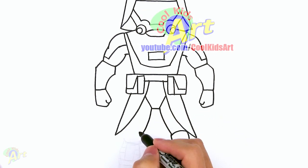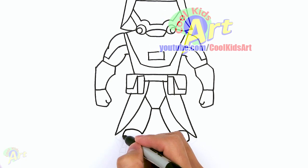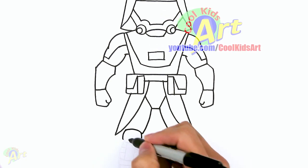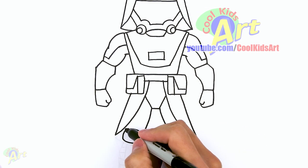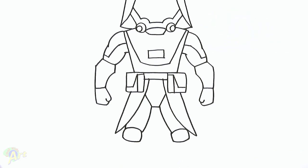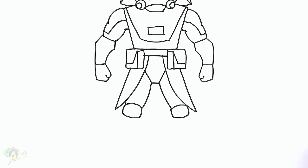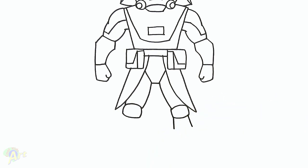So come down, curve up, bracket, close it, and have a little space here, so I'm just gonna close that off. Okay, so those are his thighs, and then for his lower leg, just flare it out. He's got those thick boots.